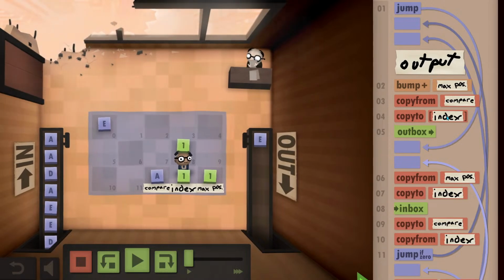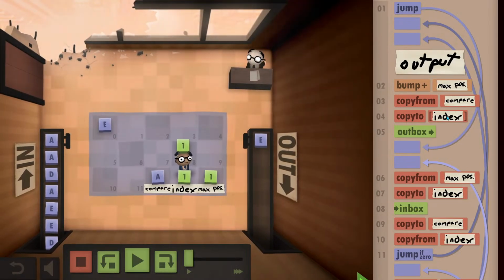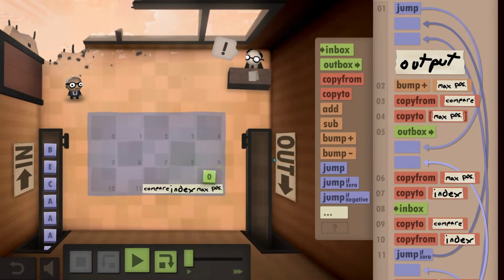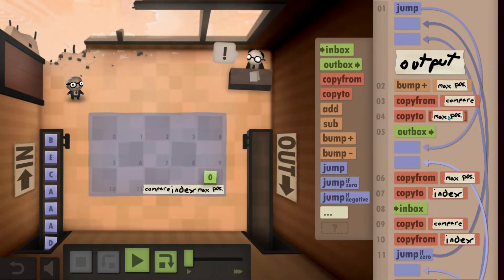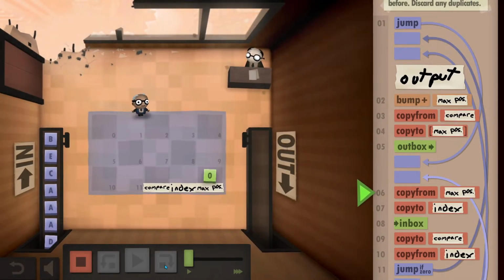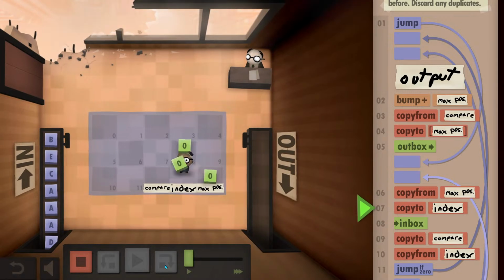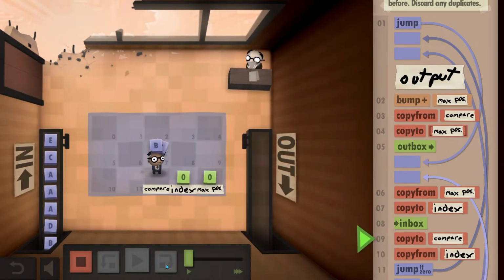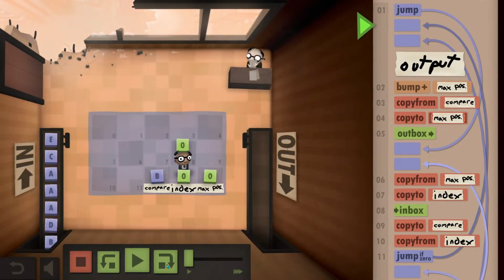Wait, this. If I put it there, now what happens? Now I'm disregarding the first space.